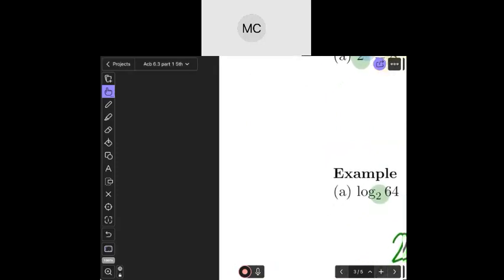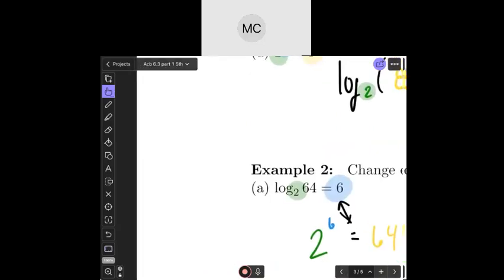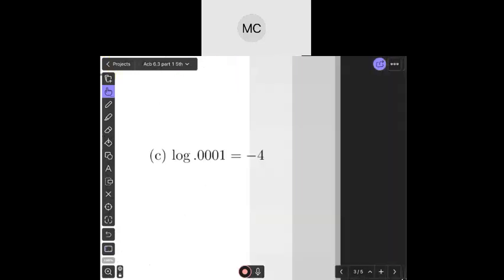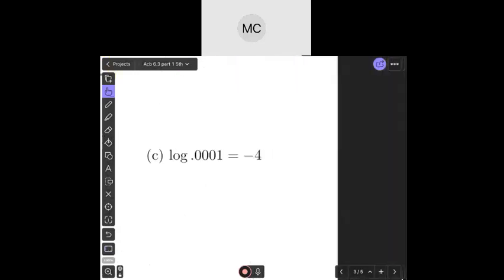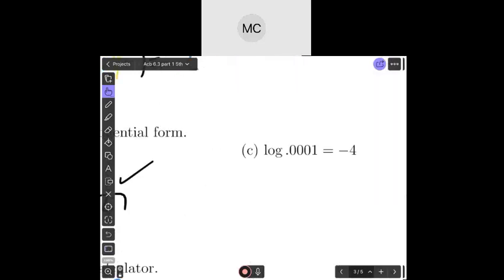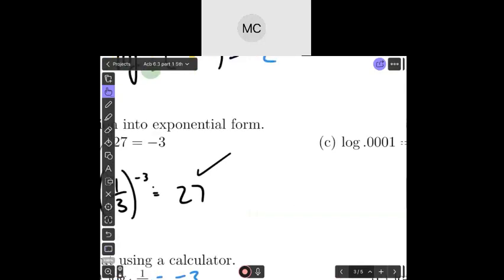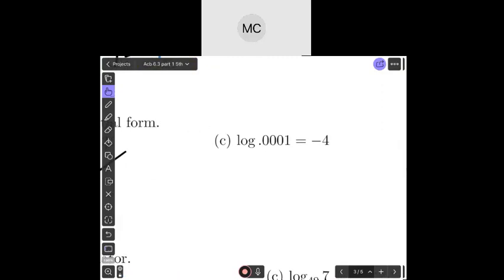I focus on the question. Log base 2 of 64. 2 to the what is 64? 2 to the 6th is 64. You need to be able to ask yourself the question. Okay? When I look at that log of 0.001, whatever, I focus on that. Oh, hey, that's a 10. 10 to the what is that? 10 to the negative 4 is that. Okay? How do you translate that fast? Okay? Other questions you guys want to talk about from your homework?